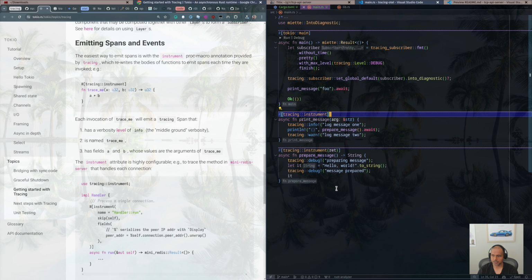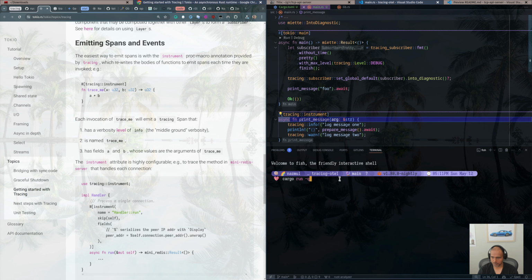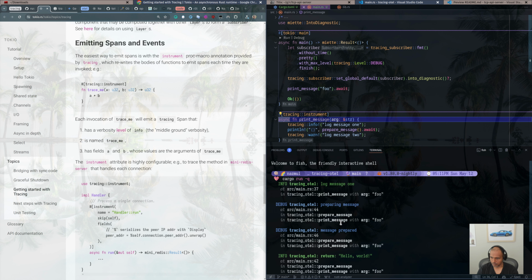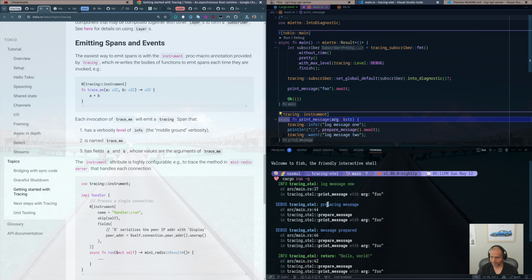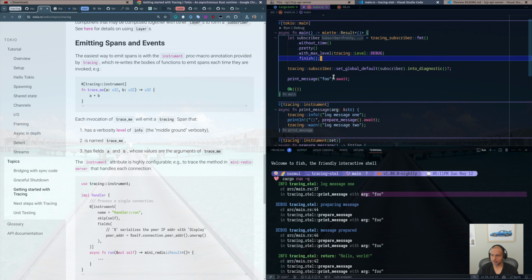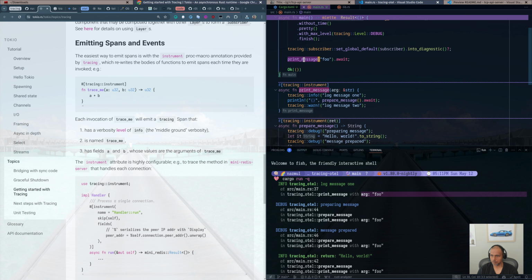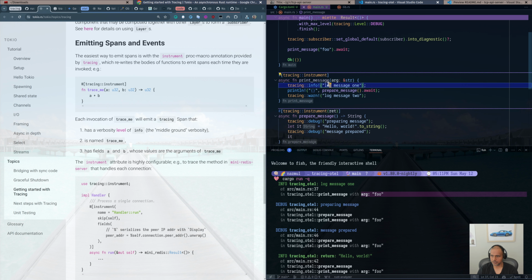So here, if I just, without doing anything, just run this program, you will see something interesting. The argument foo is now threaded through all of the log messages. If we start at the top, the first one is print message, and it goes log message 1.